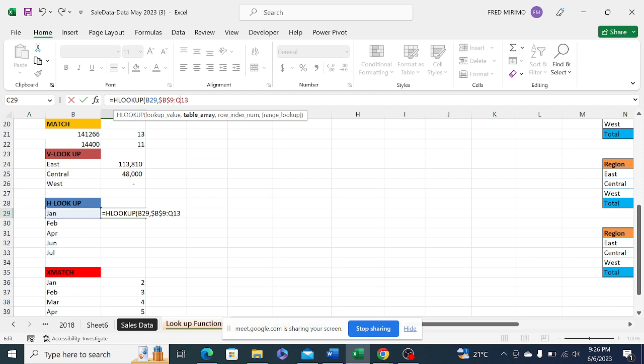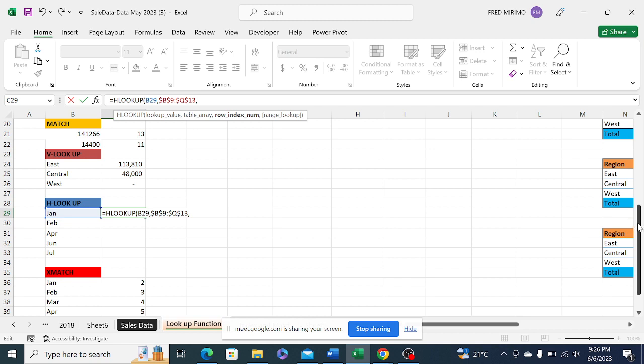Like that. Press F4. The next argument is the row index number. Remember, in VLOOKUP, we were looking for column index number. But for HLOOKUP, we are looking at row index number.